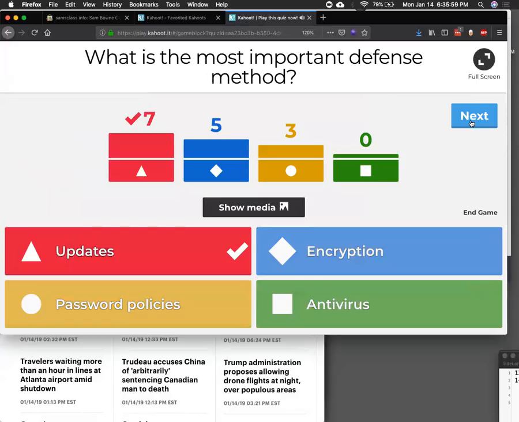This is an interesting question. They did this survey about a year ago. If you ask average non-security professionals, they think antivirus is their strongest defense. It's not even in the top 10 of professionals, which is correct because it's almost useless. But updates are your number one defense. There's an endless chain of vulnerabilities, and if you patch them, then you fix them before the bad guys are good at attacking them. That's your strongest defense.